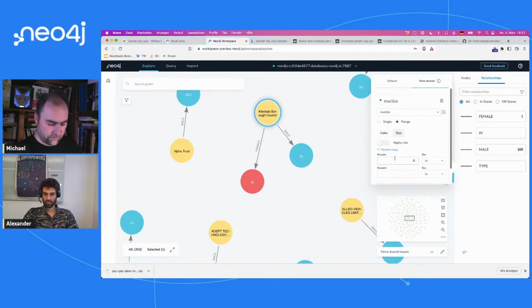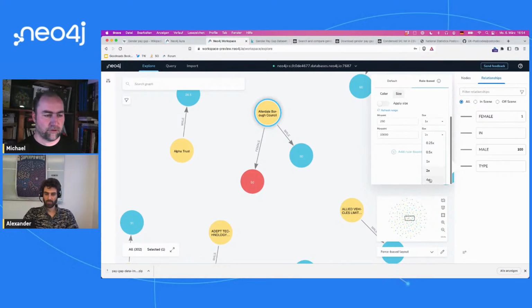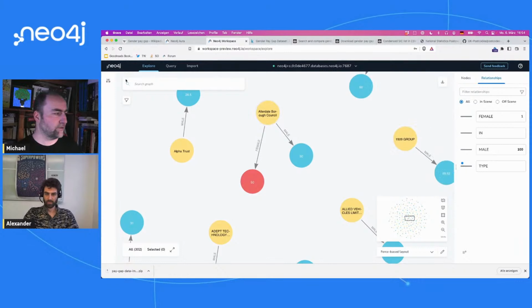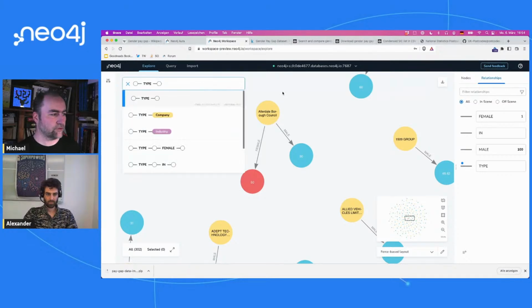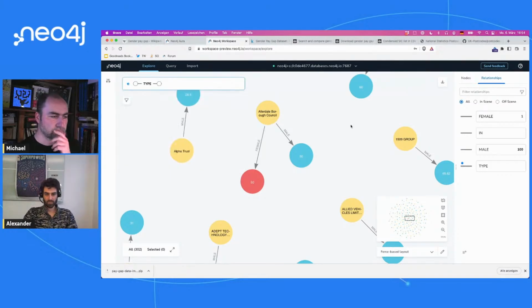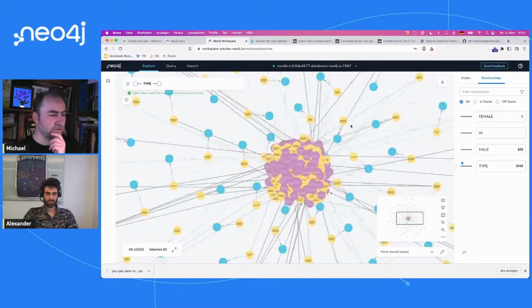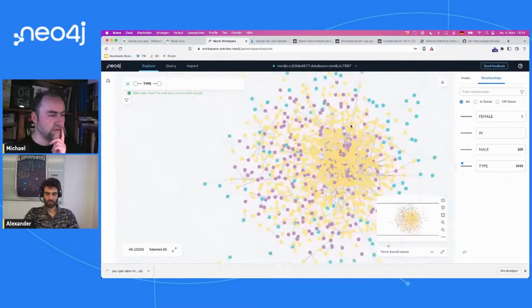The min point, let's say 10,000, and then the max point is 4x, and the smallest size is 0.25x width. Then if you apply this and look at these type relationships, we should see data. Now we get everything.